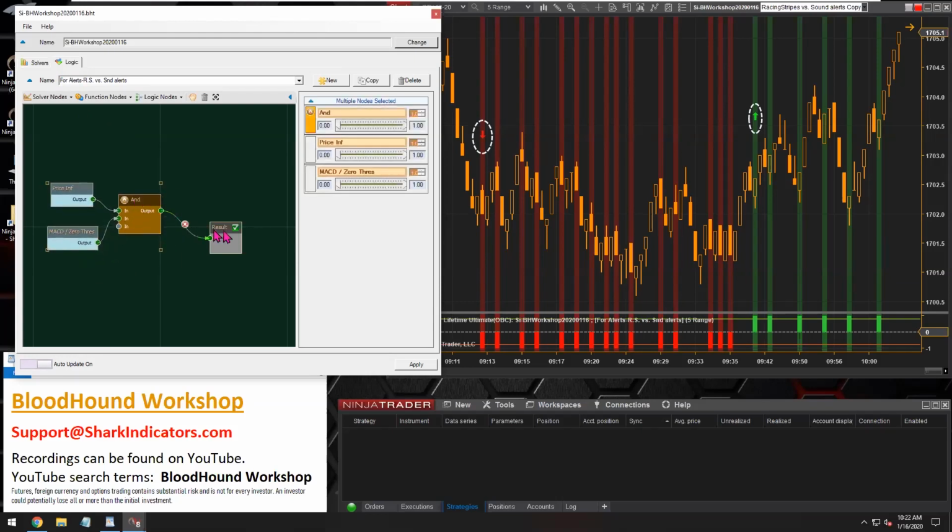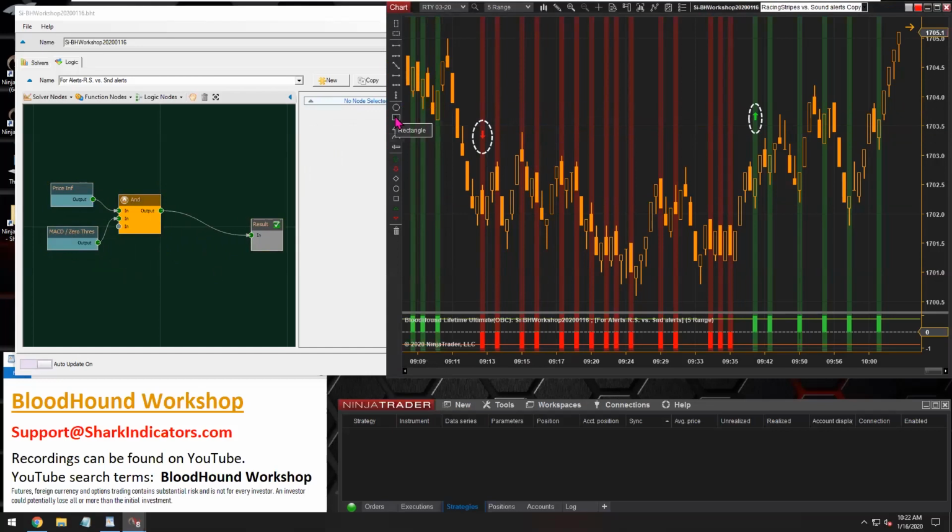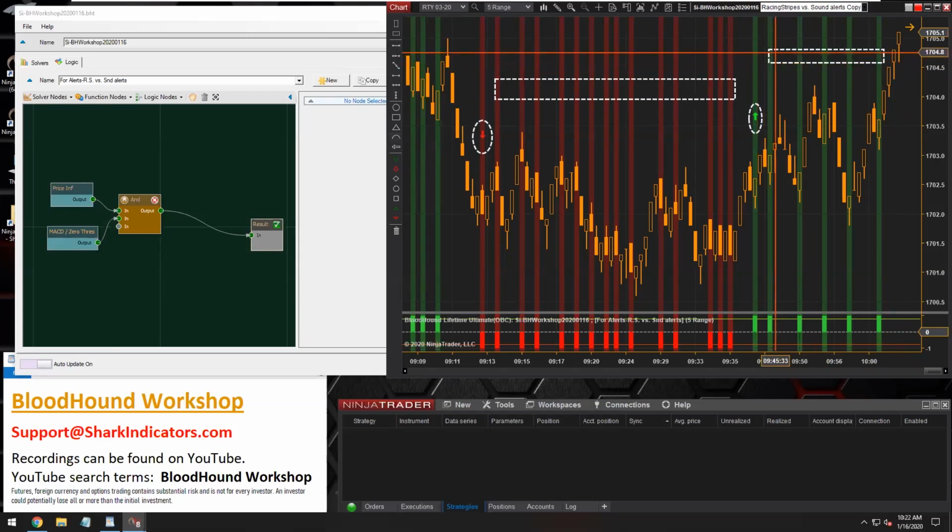So what we need to do is block all of these signals. We need a new logic template that only shows us the first signal in the opposite direction. All these signals here, we need to block in this next logic template.